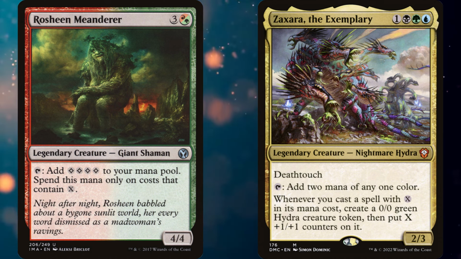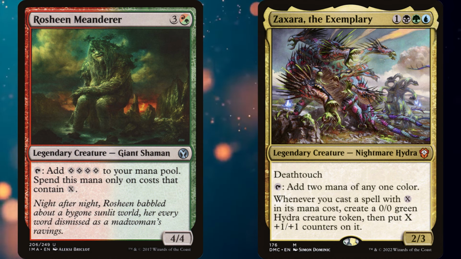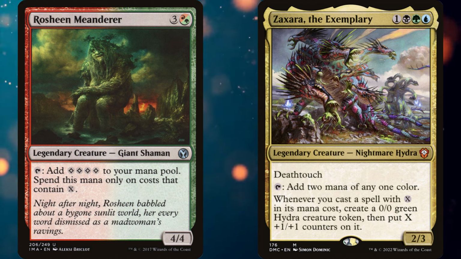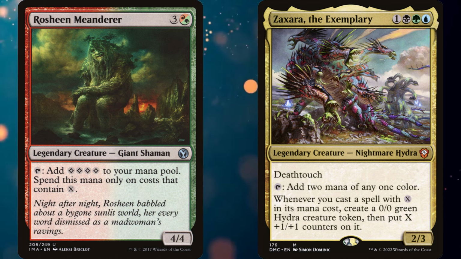Now let's compare that to Zaxara. This commander does not ramp you into X spells nearly as well, but when you do cast an X spell, you get extra benefits. Rasheen wants you to go all in on one big X spell, whereas Zaxara wants you to cast many X spells, so you might want a higher density in a Zaxara deck.